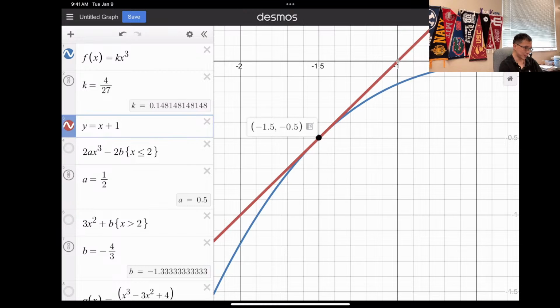Because when you see this, the main thing that matters is when you are tangent to that point, two things happen. One, can you tell me what the two things that happen are? Ethan, which two things happen at that point? This question 67. When they are tangent to each other, which two things happen? They're touching at one point, but okay, that's what I'm looking for. Anybody else? Eli.